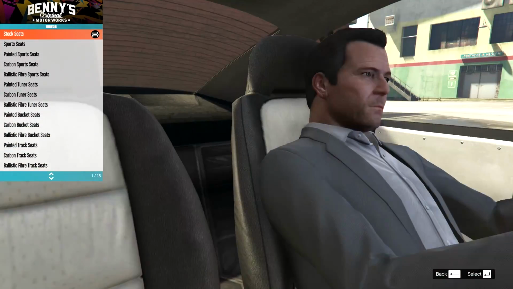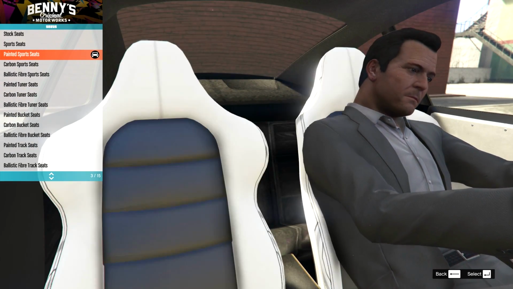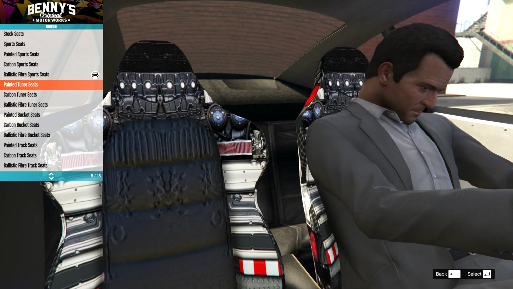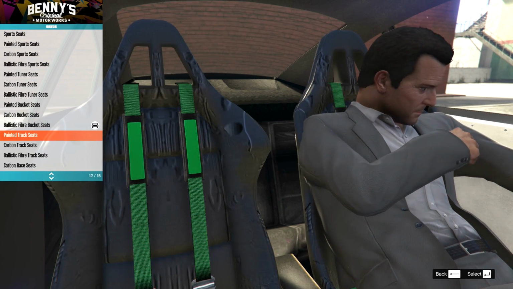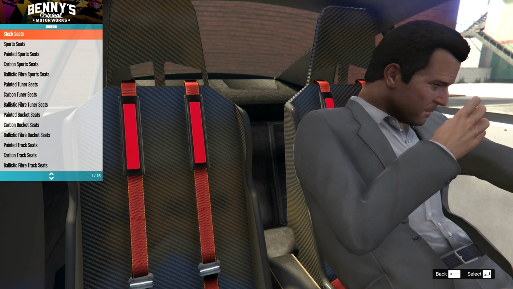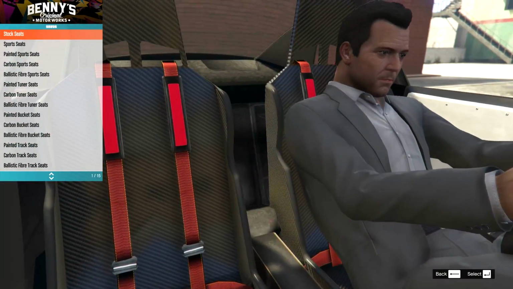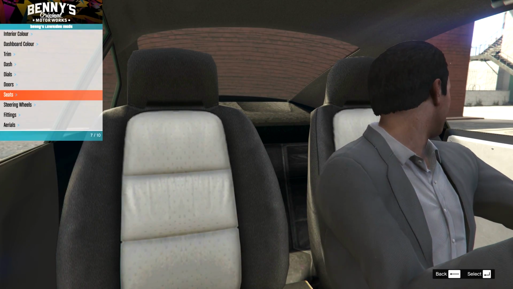Seats, well, they're pretty nice with the stock seats. I mean, I don't know what else I would have taken if I was going on. I mean, whoa. Okay. Some of those have texture issues, right? Okay, well that's obviously the case when you get custom cars. Sometimes things aren't going to go perfectly, or maybe it was me. I don't know. I'm just going to go for stock seats on this one.